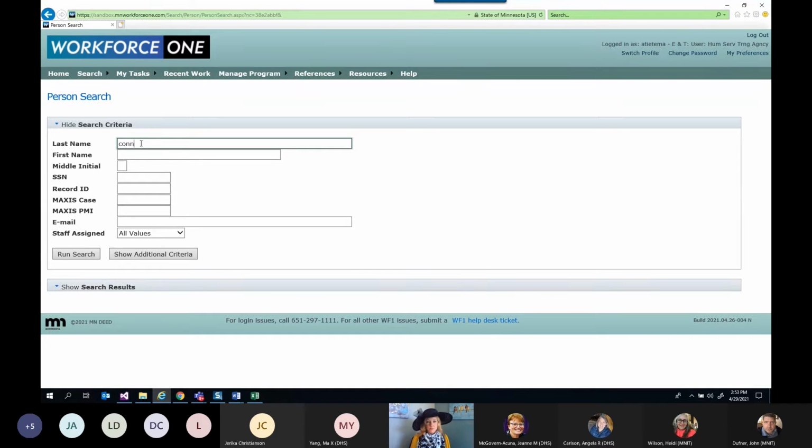I can type in the name. Like, what if I know the full last name? Great. Let's pretend for a second though that Bonnie has actually been given a name like mine that's very difficult to remember. Okay then, well, let's say that we just know the first 3 letters. If I put an asterisk at the end of it, it's a wild card.